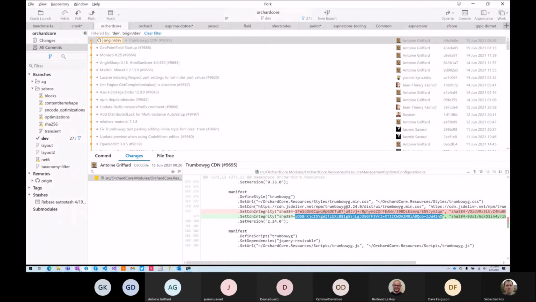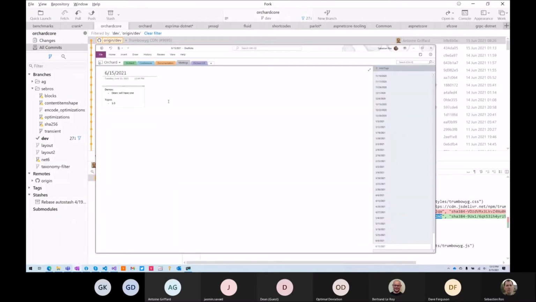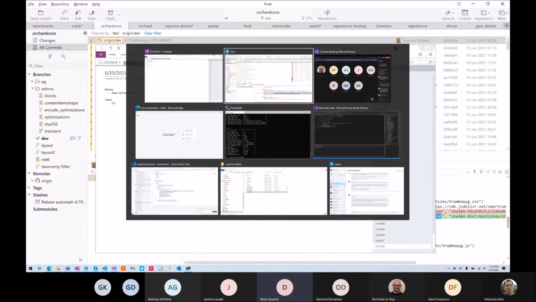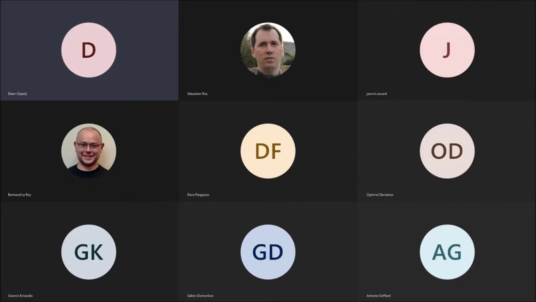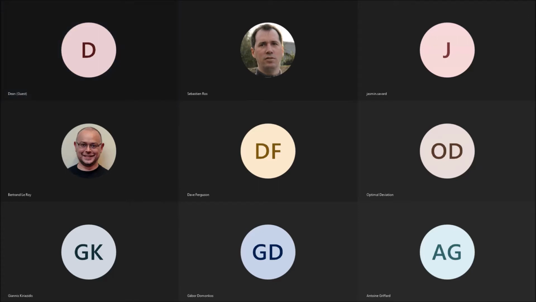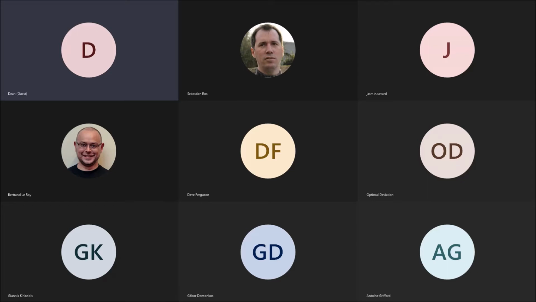Then demos. Sure, let me share my screen. So I've got a new website to show, actually. Wow. It's about Orchard, but it's not actually written in Orchard. I quite like the new website that we've been using with .NET, which is called the Source Browser website. And I got curious the other day about how it was built, so I built one for Orchard. And you can now browse the.